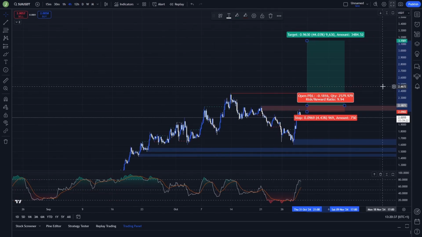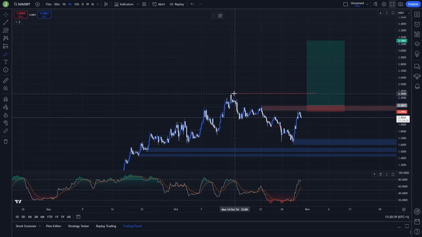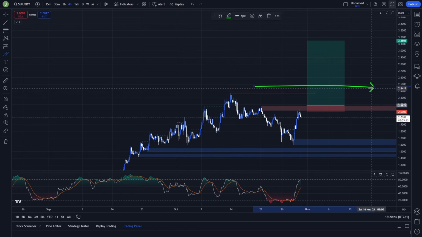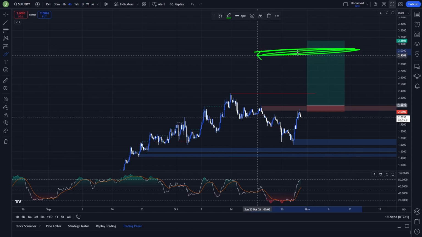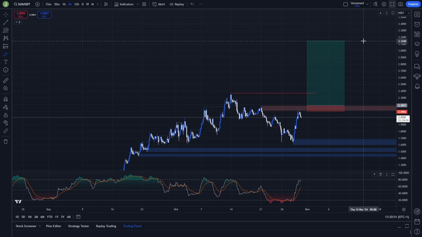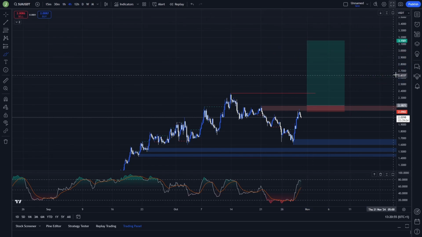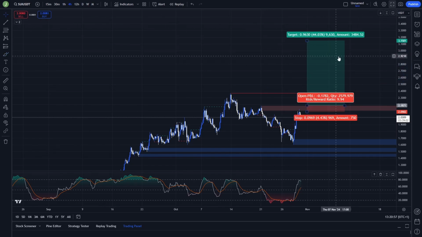Of course, in this case you want to take multiple take profit targets, so take some of the profits under the current all-time high, then for example under the $2.5 mark, which will be the next important psychological resistance, then definitely under the $3 mark, which will be the next important psychological resistance. You can also take some profits in between those two areas, and then save some for the last take profit target. So in the end, from a risk reward ratio of 9.9, the risk reward ratio is going to be around 7.3, something like that, which is in my opinion a really great setup.